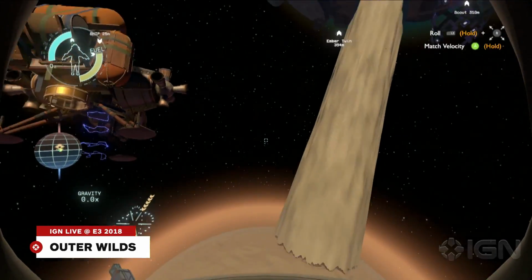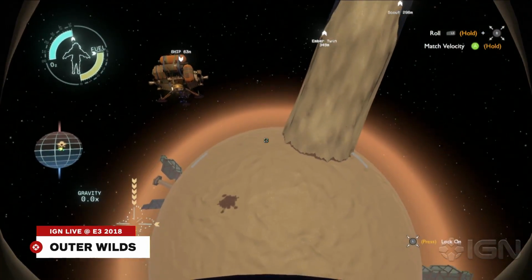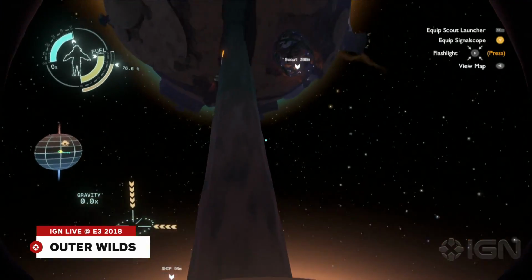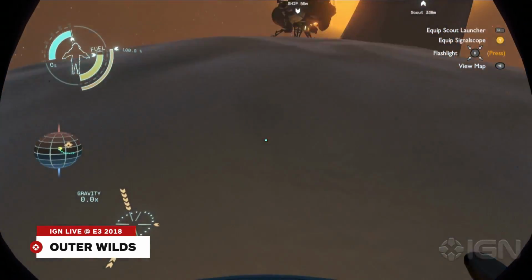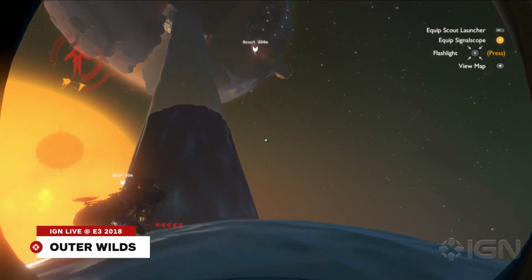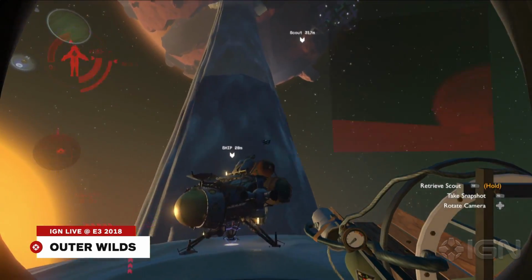Your ship's sort of your home away from home, and to maintain the camping metaphor, it's almost like your tent. You can go back to it to refill oxygen and fuel, and it also keeps track of the things you've found. Your ship has a ship log that keeps track of everything, so you don't have to take hand notes. Nice.